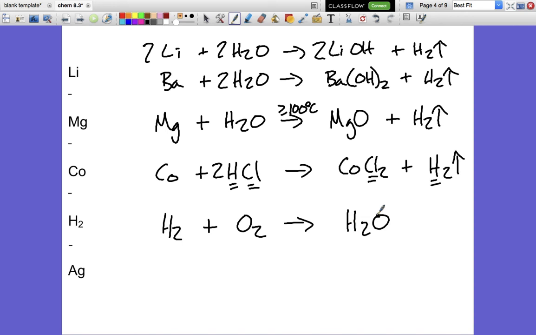Right? That is actually a metal oxide, ironically. It can also be considered a non-metal oxide, because remember, we would call it a dihydrogen monoxide. We wouldn't call it a hydrogen oxide, because those are typically called nonmetals. But if you had copper with oxygen, you'd make a cuprous oxide, right? Or even possibly a cupric oxide.